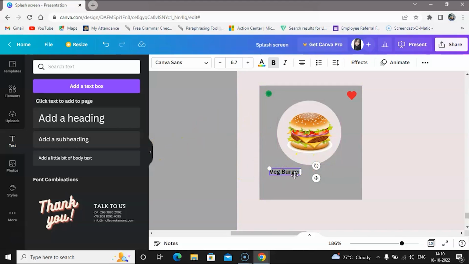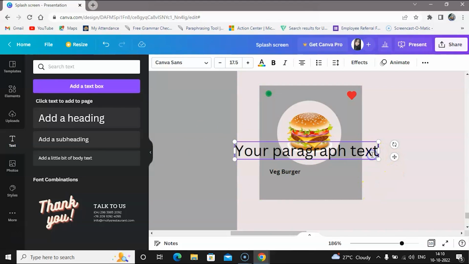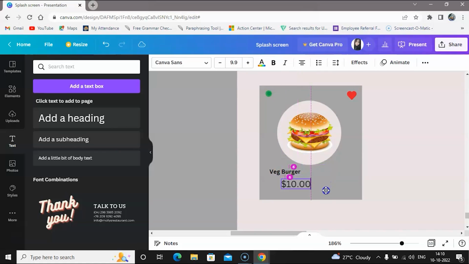I'll copy this, put another text for the price. Let's suppose the price must be $1. So we'll put it over here.